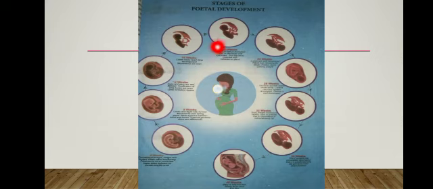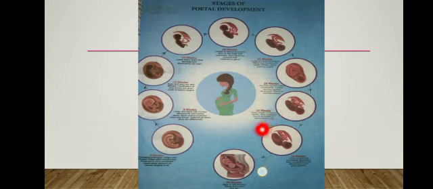Hair is formed on the head and the eyebrows, and the skin becomes covered with sebaceous glands. In the 24th week, lungs are well developed, rapid eye movement begins, and the fetus starts gaining weight. And in the 28th week, the immune system starts developing, the central nervous system develops, and the retina is well developed.